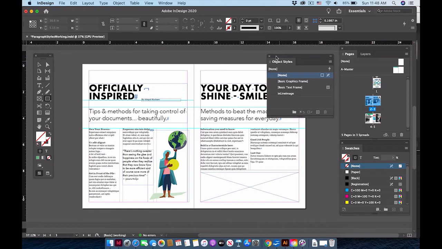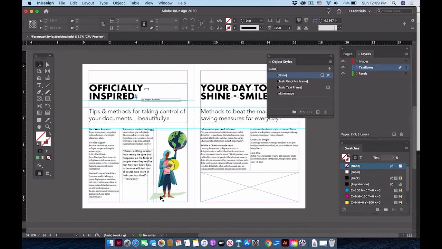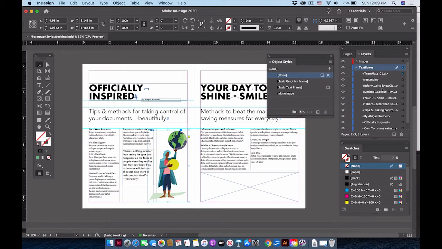For now, however, let's get organized. I just selected the illustration by clicking on it. I have the selection tool, and I noticed that if I look at the layers panel, there's a blue dot showing up. If we twirl down, the thing that's selected is actually Teammate 01 AI, and that's my illustration file. If I hide and show, that is indeed the illustration piece, or that image.